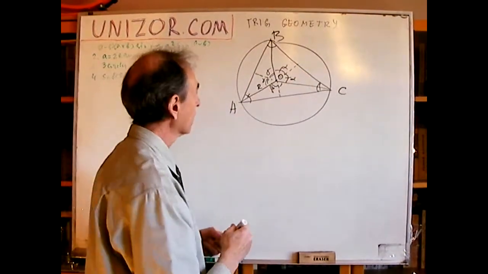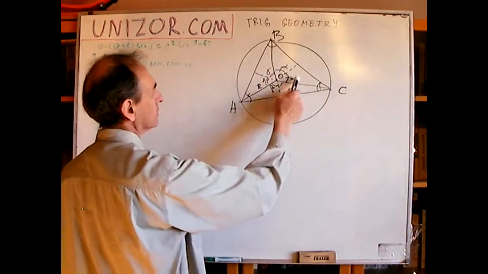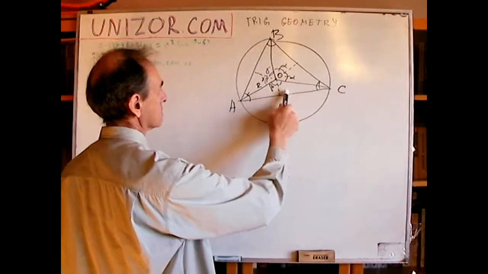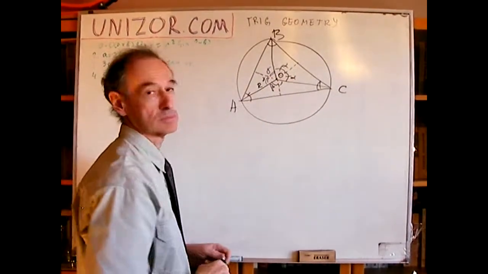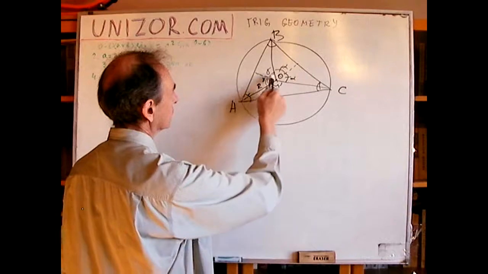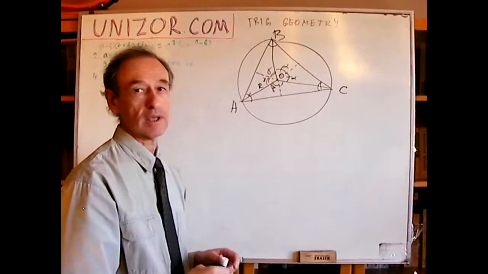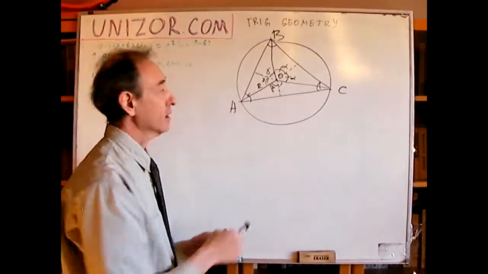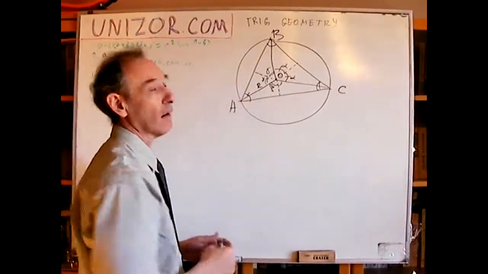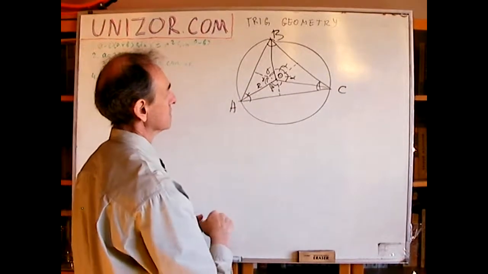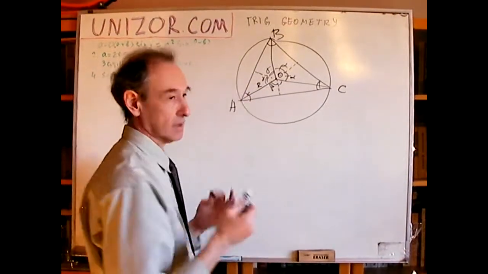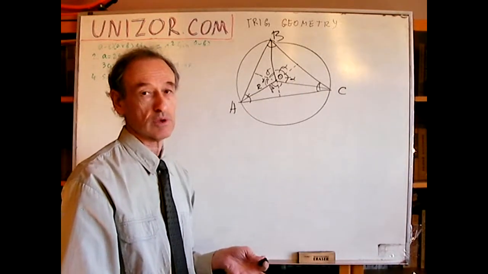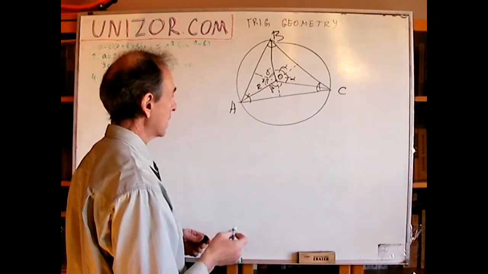Now, the area of the triangle can be divided into 6 small triangles, right? And pairs are exactly the same. Each one of them is a right triangle. What do I know about this right triangle? I know the hypotenuse, which is r. In all cases, the hypotenuses are r. And I know the angles, basically. This angle. And an angle is enough. With a hypotenuse, an angle is enough to determine both catheti, right?